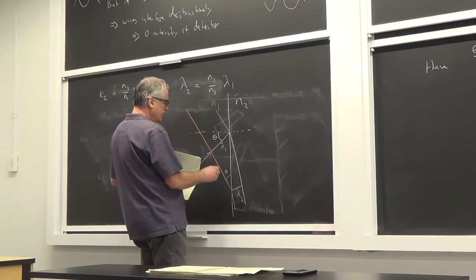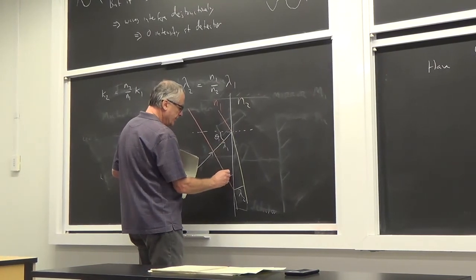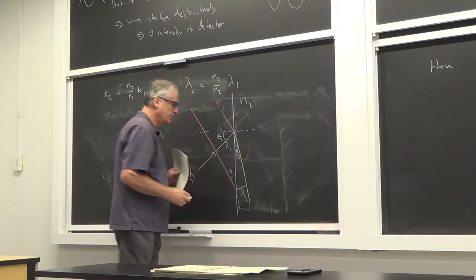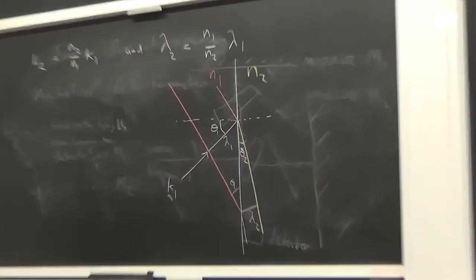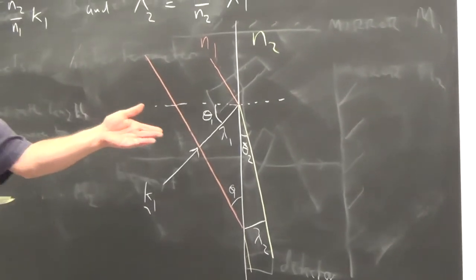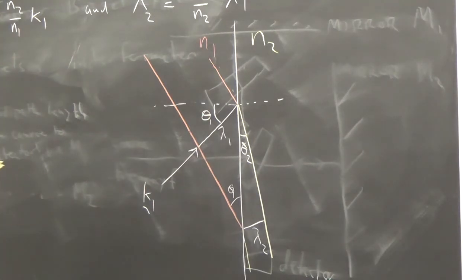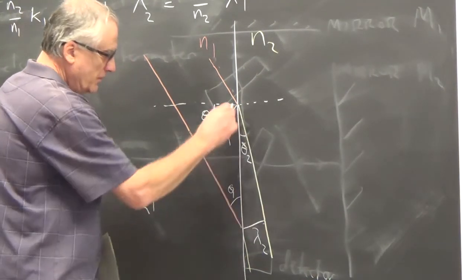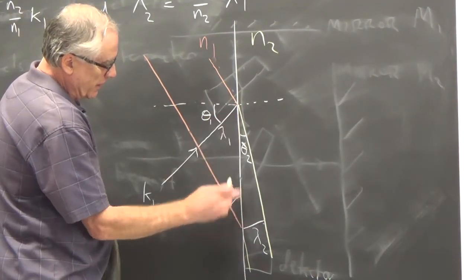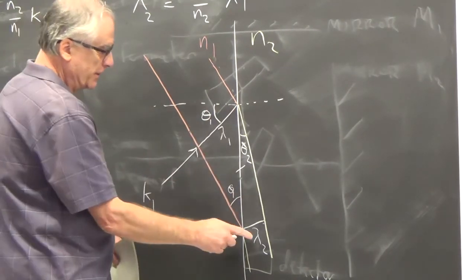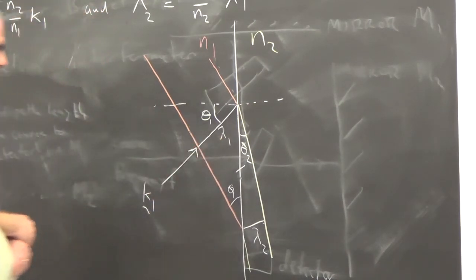So there's a theta, let me call this theta sub 1 here, and this angle theta sub 2 here. It's changed direction, so the incoming angle is different than the outgoing angle in the material. So let's see, I have a triangle here, and I have a triangle here. They have a common side, and I know two of the other sides.